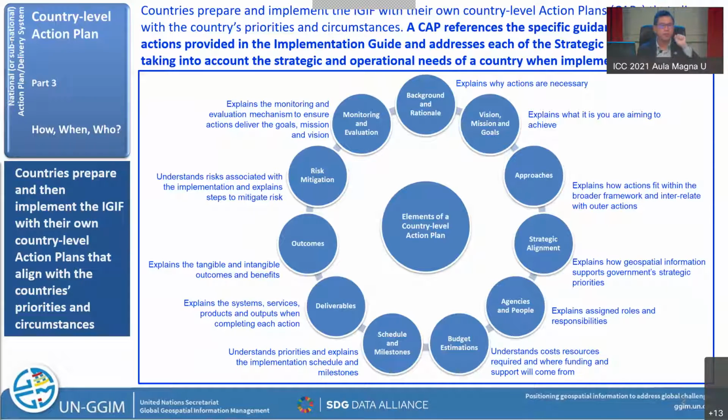That's how they do it. Depending on their national context, they develop their own background, their rationale, their value proposition, what resonates with their policy and decision makers. Develop a vision, a mission and goal. A lot of countries or geospatial agencies already have them. What are the approaches? How do we align strategically with our national priorities? And it goes around. We need to know what resources we need, not just human resources, but also financial resources. How do we go about coming to a realistic estimate and move forward?